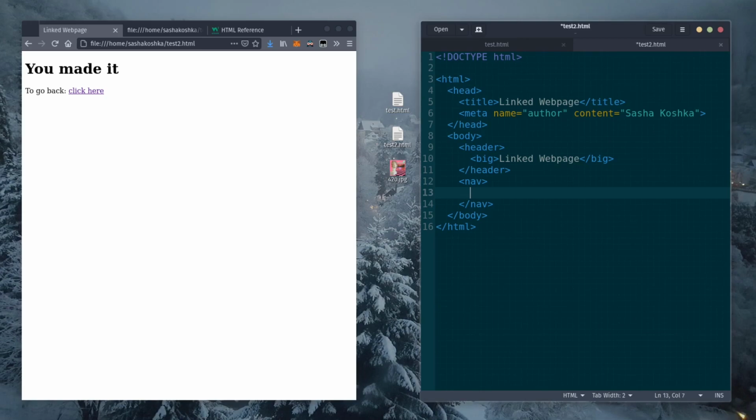But right now, I'm gonna do this. No, that's the list item. UL. So UL stands for unordered list, and then LI stands for list item.